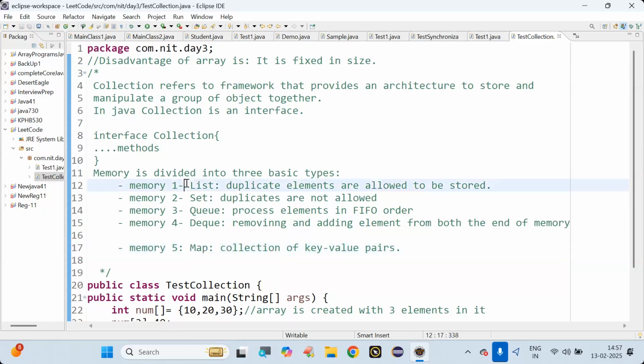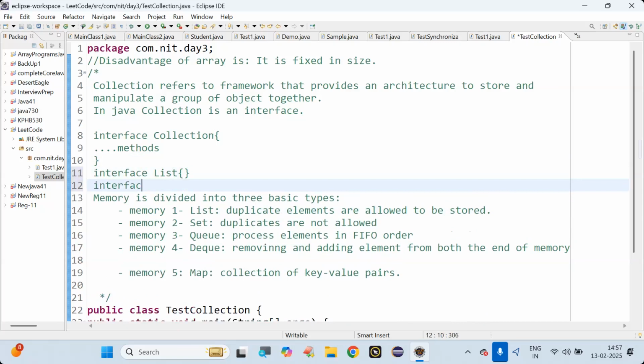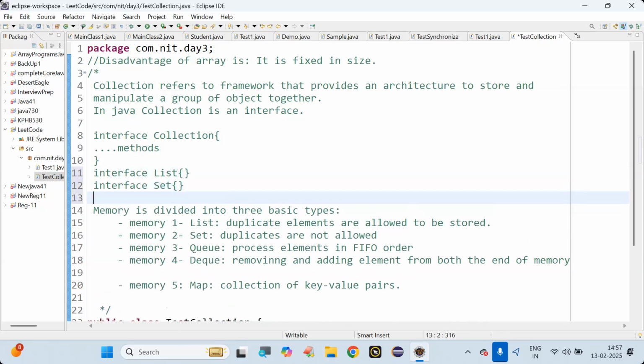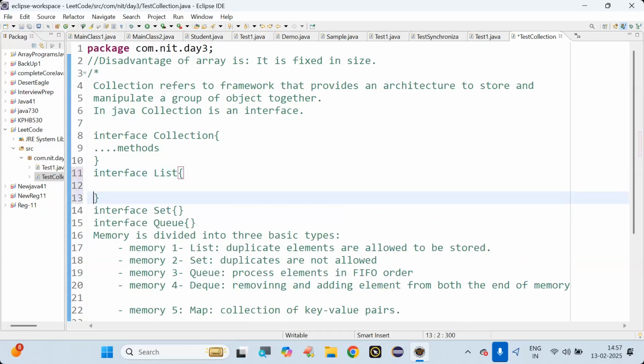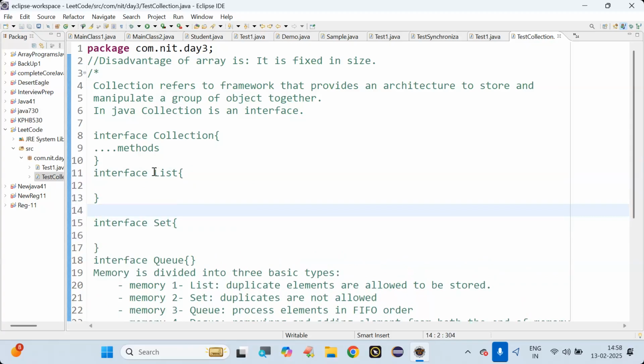All right. Now you see this List, Set, Queue and Deque. These are again interfaces: interface List, interface Set, interface Queue, and so on. Now you cannot create an object of List directly.